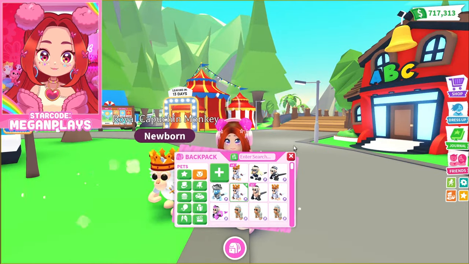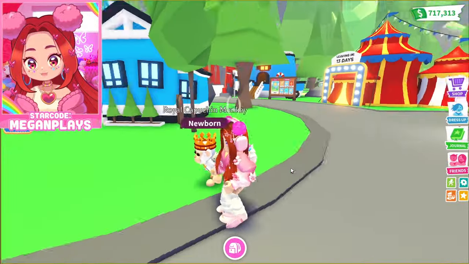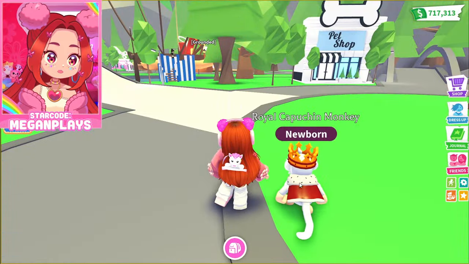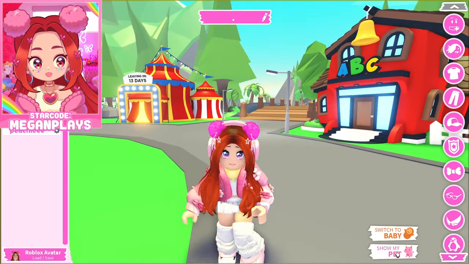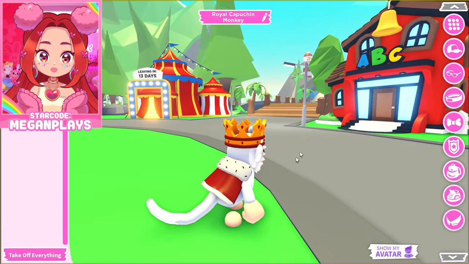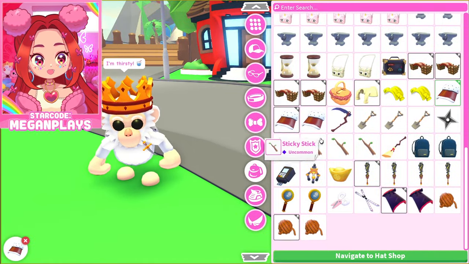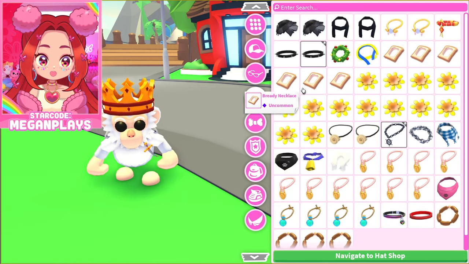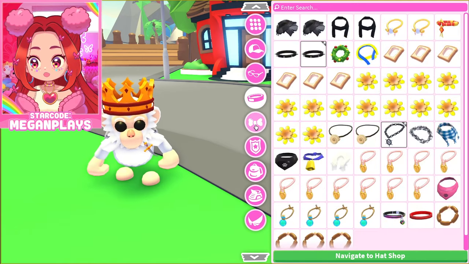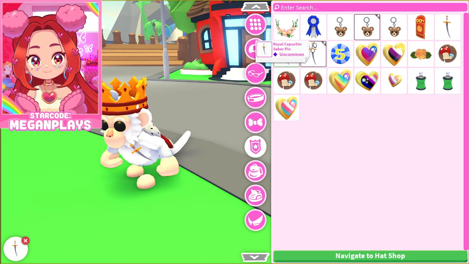But that's why I was opening it up, because if we take a look, what comes with the royal Capuchin monkey is we have a crown. We have this, what is it called? It's not a cape. Maybe it's called a cape. Show my pet. What is he wearing? He looks very fashionable. It is a cape. And then he has this sword thing that he wears on his chest. Let's see if we can find it. It's going to be here. So it's a royal Capuchin saber pin.